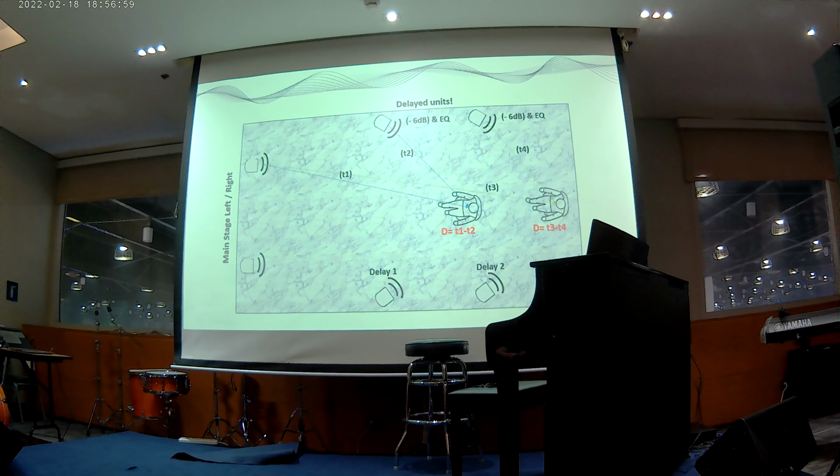I know some engineers who mix, and when the pastor moves from left to right of the stage, I've seen engineers who get the pan pot and move the pan as the pastor moves left to right of the PA. It's fantastic. Why? Because as the audience I'm going, oh, he's there, I'm following him. The audience is moving with him as well. Remember, don't turn it off completely, because then half the audience can't hear it.